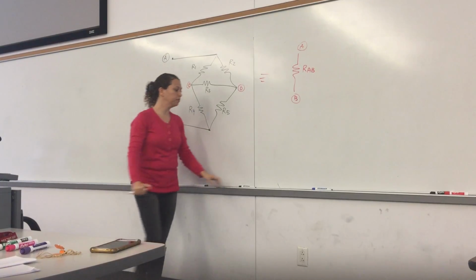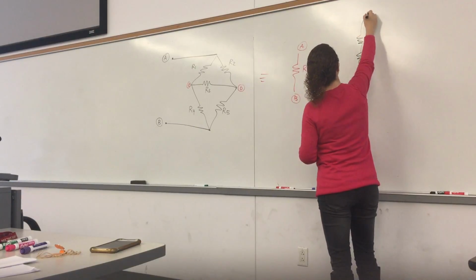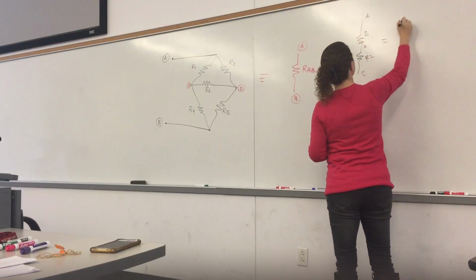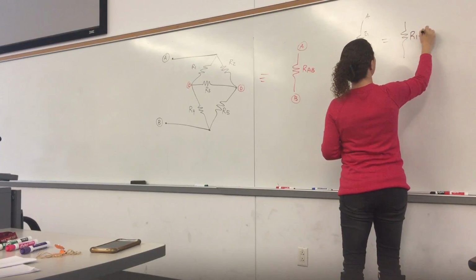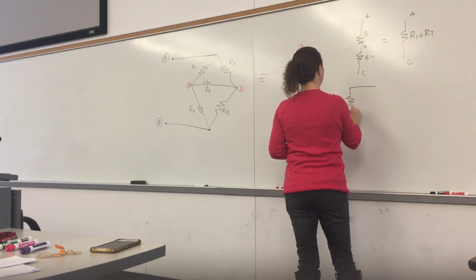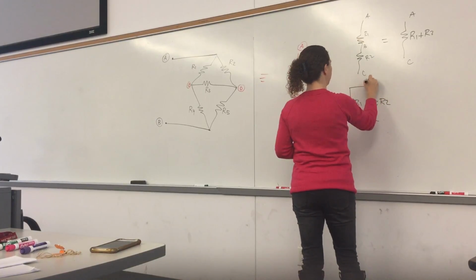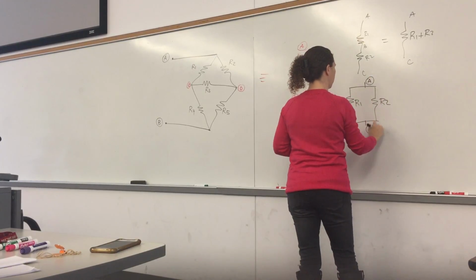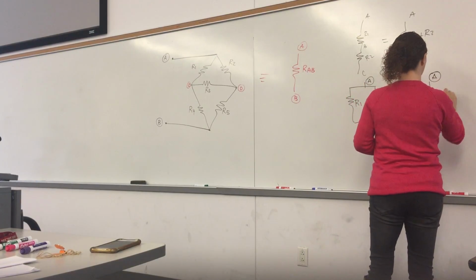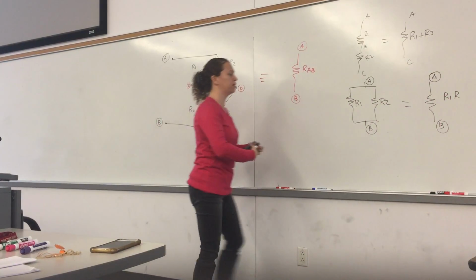Okay? And we talk about series combination, right? You take this A, B, C, you connect this to two resistors with value R1 plus R2 from A to C, or you take parallel combination. This is R1, this is R2, this is in between A to B, and this becomes a resistor from A to B with value R1 parallel with R2, let's say, for the expression.